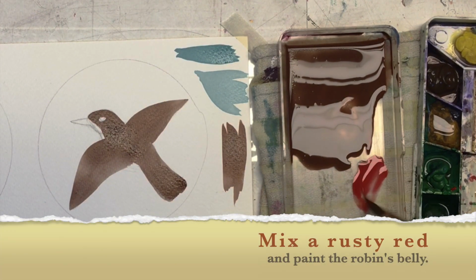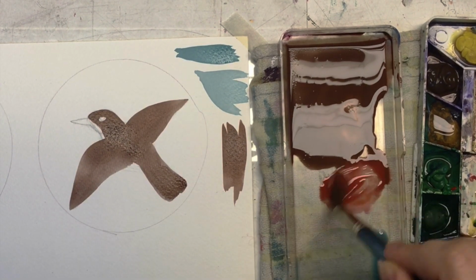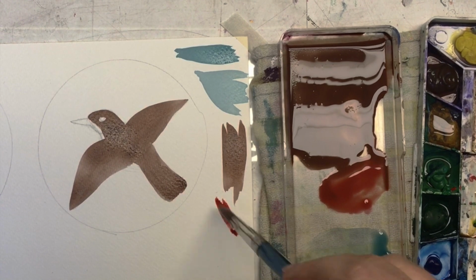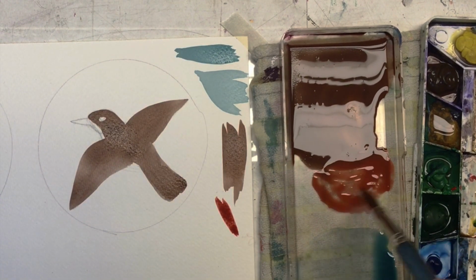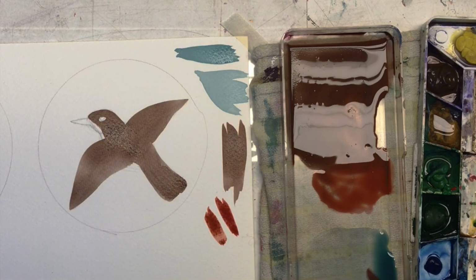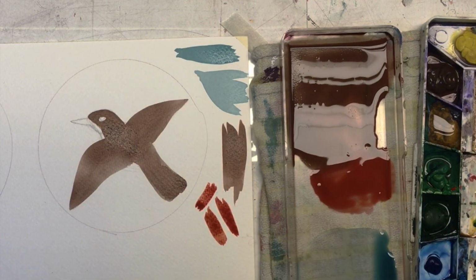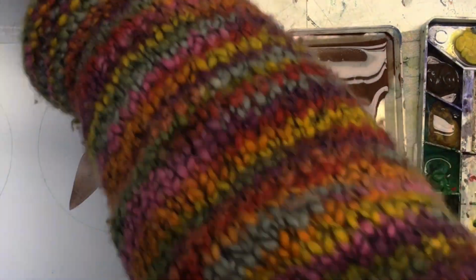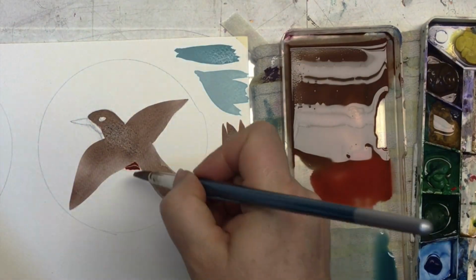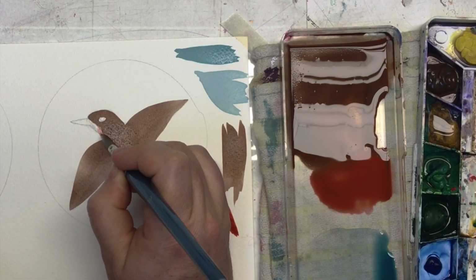Now mix a rusty red so that you can paint the robin's belly. Robins' bellies vary in color, so you can choose what kind of red you like and test your colors out until you're happy with it. It's just a very small triangle of belly there. Only a little bit shows under the wing, and then a tiny bit above the wing.